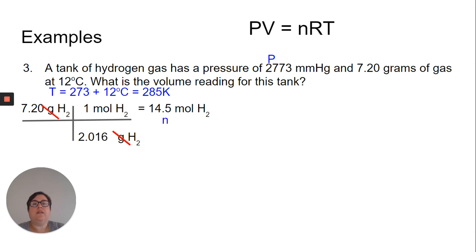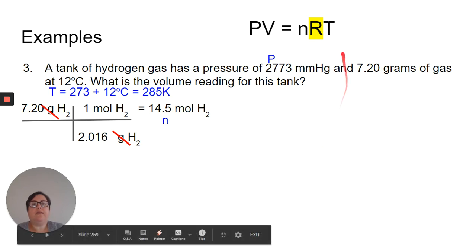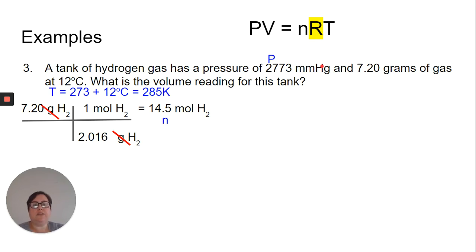nRT. So the only thing we have left to do before we plug in numbers is figure out what the R value is. Now here, our pressure is given to us in millimeters of mercury. So we want to choose the R value that matches millimeters of mercury. So 62.4 this time is the value that we're going to use so that those units match. And my volume then should also end up being in liters. We have our amount in moles, and then our temperature, of course, is in Kelvin already.